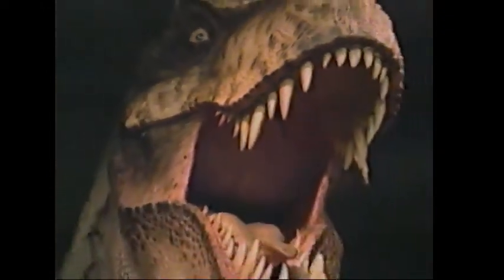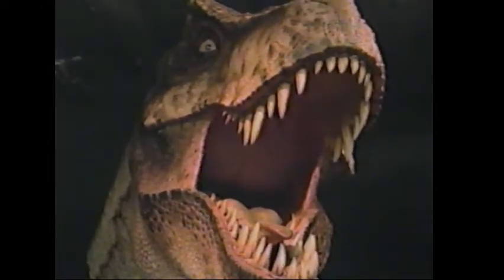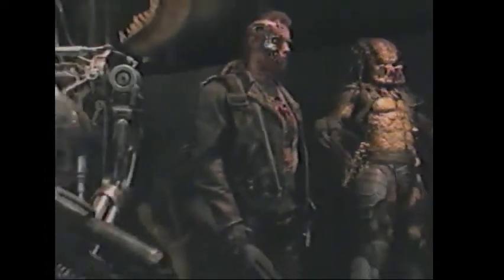In what might be the ultimate cinematic nightmare, Sigourney Weaver found herself face to face with director James Cameron's Queen Alien. Get away from her, you... The formidable task of creating the terrifying villain of Aliens went to Stan Winston, whose shop has spawned famous monsters for such movies as Jurassic Park, Predator, and Terminator 2: Judgment Day.